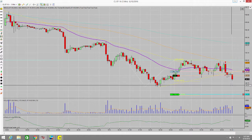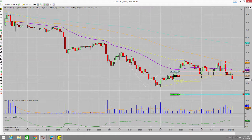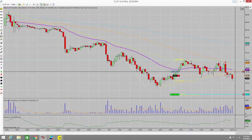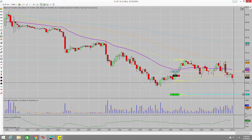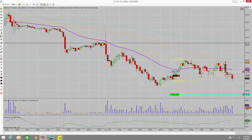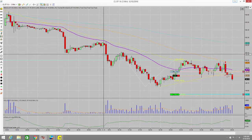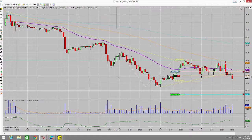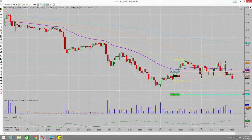I really want to see a nice push. I want to see it close towards the bottom. Less and less like the breakdown I wanted to see. I was hoping to see something like this over here. Nice big down candle and continuation. We might be seeing something more like this.